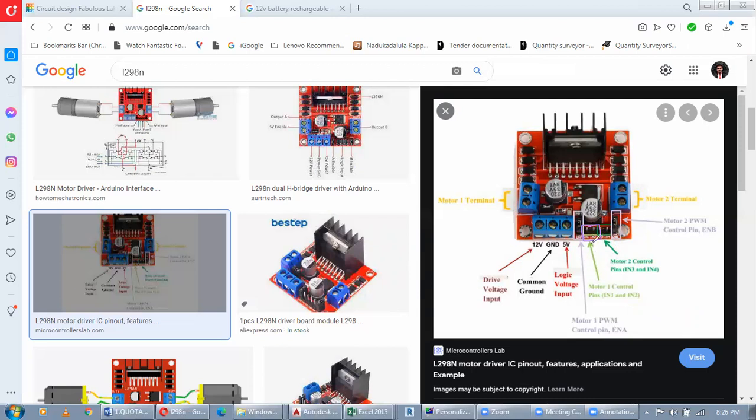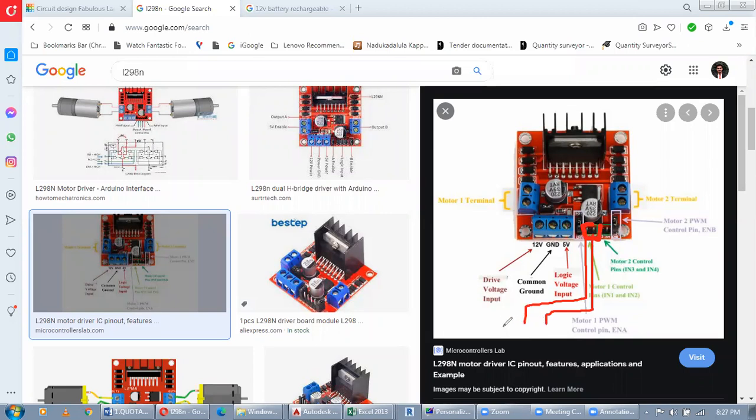I'm going to increase the size of my pen and clear all the drawings. You have to consider this one. If I take these four pins, they are connected to the Arduino. That is why we are using Arduino here. So these four pins are connected to the Arduino. Here we have two terminals, and we take a jumper wire here.